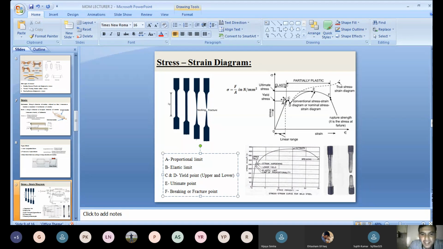Again, if you increase the load, what happens? Here, see from B to C, a small curve, not a straight line, a small curve. It means if you increase the load, the body will not be linearly proportional. Stress is not linearly proportional to strain. That is called non-linear proportional. Once it is non-linear proportional, it goes to yield. It goes to permanent deformation, the plastic region. At point C, if you remove the load, it will not come back to original shape and size. It will come somewhere here. Some deformation has already taken place in the body. That point C is called the yield point.